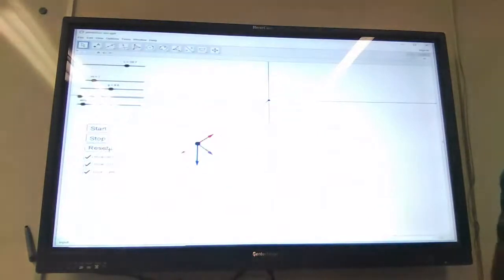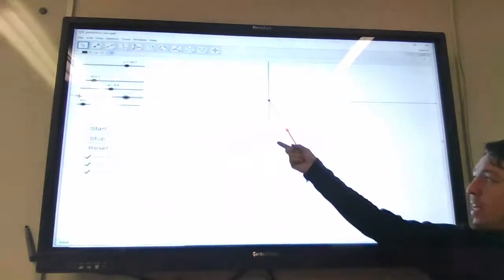One more time, I'll show you. I'll just drag this, so this is a little bit faster. Pause there, for example. The net force points sort of in between.